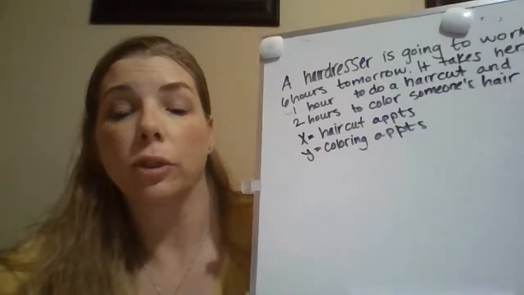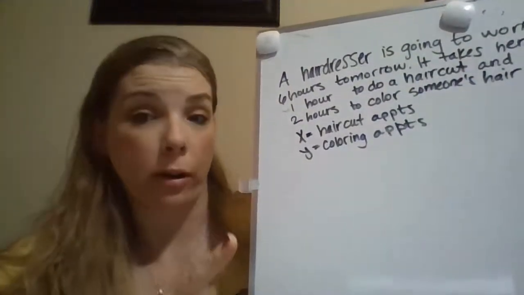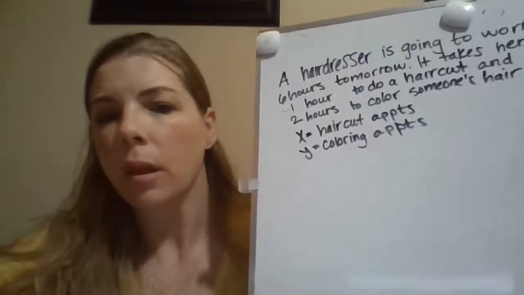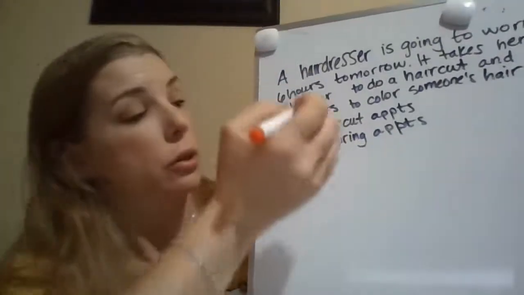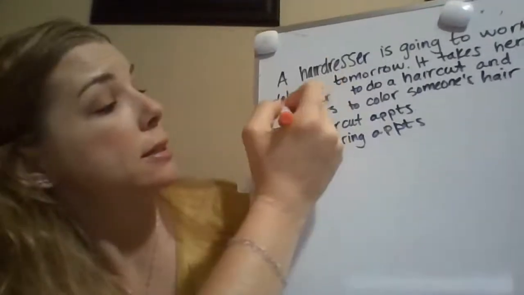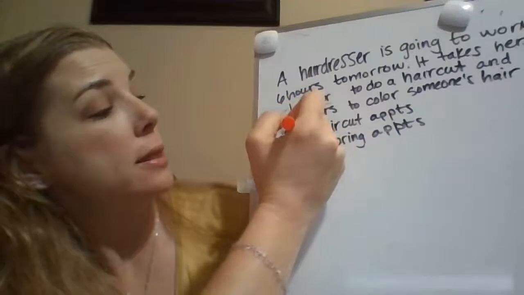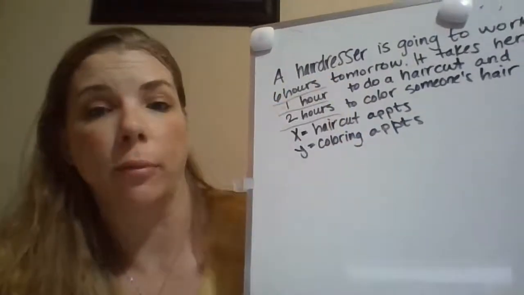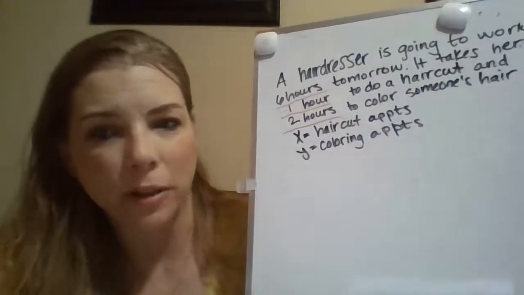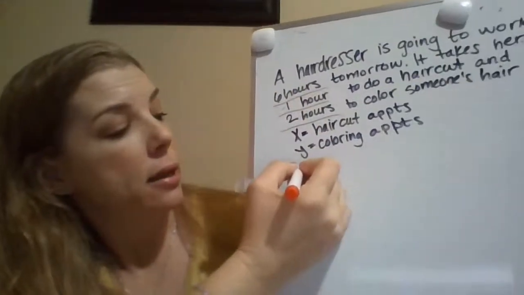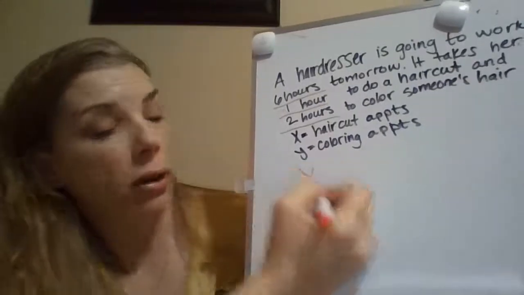So you have two things going on. You have the haircut and you have the coloring that they could possibly do, right? Each haircut is 1 hour. See, it says 1 hour. This is your important information, this is your important information, and this is your important information. Yes, they happen to line up. It's not always going to be that way. You already know that.